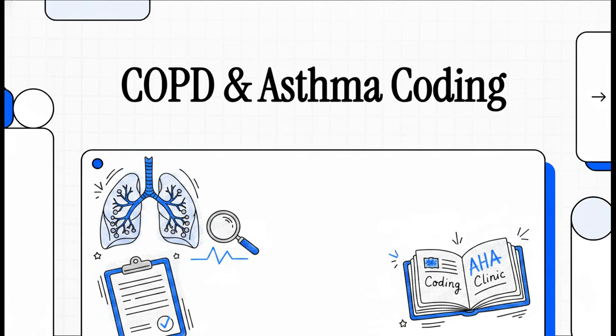Welcome back, everyone. Today's explainer is essentially your ultimate investigator's playbook for mastering some of the most complex respiratory coding guidelines out there. We're tackling part 5 of our series, focusing strictly on COPD and asthma coding mastery, and we are drawing this straight from official chapter-specific guidelines and AHA Coding Clinic directives.